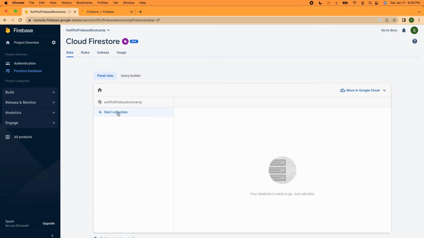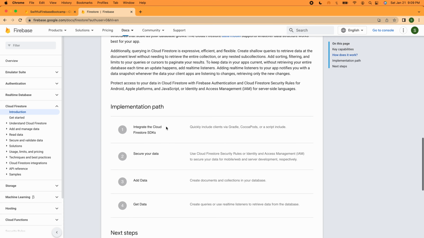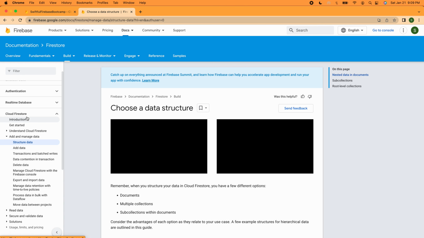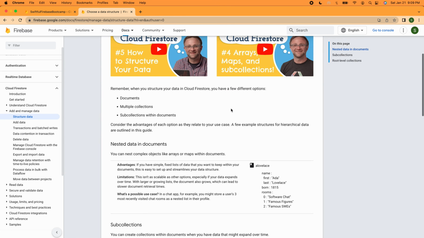So for example, if I create a collection and I add documents to that collection, I can add an unlimited amount of documents to it. Think of it as a folder with an infinite amount of documents in it. There's literally no hard limit on the number of documents in a collection. However, there are some limits on the database, of course, and we're going to read through some of the docs as we get into it. But I would recommend watching their videos on how to structure your data and how to create arrays and maps, and we're going to dive into some of that right now.